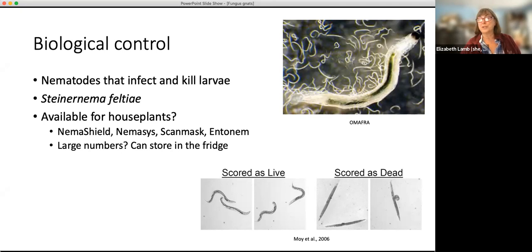Where do you get sticky cards? You can just Google sticky cards online — most are just little squares, and prices vary quite a lot. You might also find them in plant stores or hardware stores. As for microwaving your soil to sterilize it, you can do that but it's a big deal to fill up your microwave with soil and then replant your pots. One thing to worry about is if there's anything in the soil that's going to spark in your microwave.